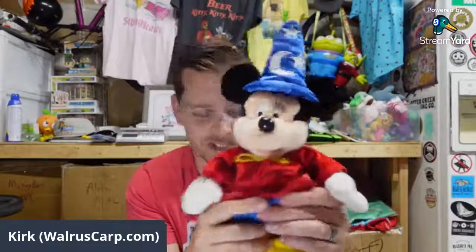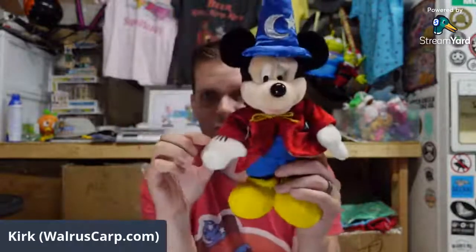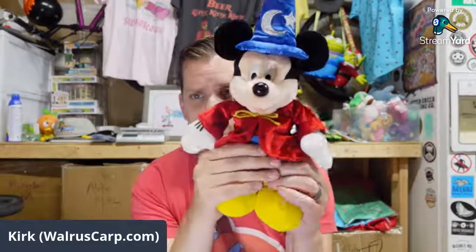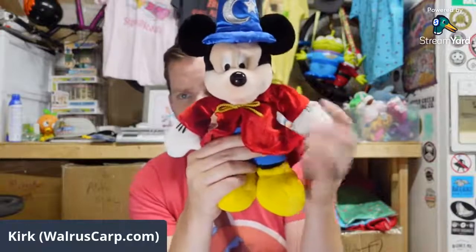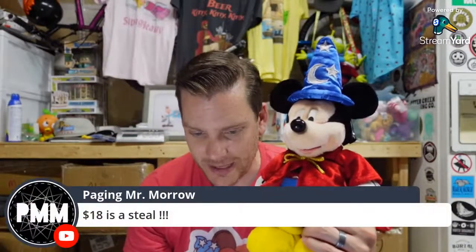Now, some other functions of Mickey before I press him, and you can start seeing some of the language and things that he talks about. I'll turn down my Frontierland music. He has a sensor in each hand. The earlier versions, version 1 and 2, had a little press here button, but version 3 did not. So they have two actuators, one in each hand and one in his stomach. Why is that important? Well, you can actually take quizzes. Mickey will ask questions, and I'll have you guys interact here since we're live.